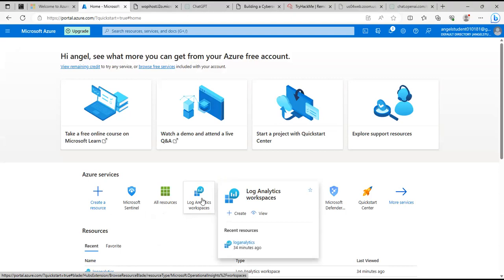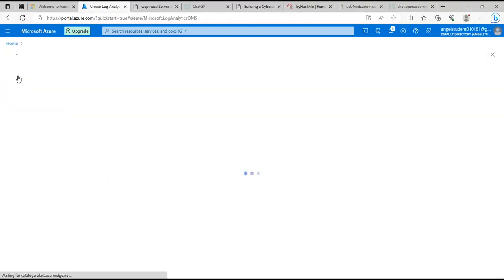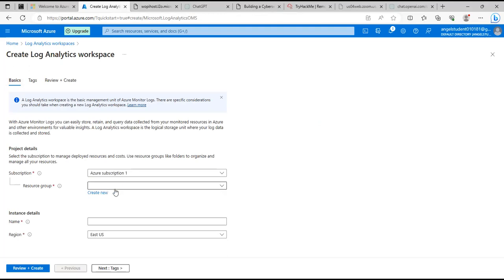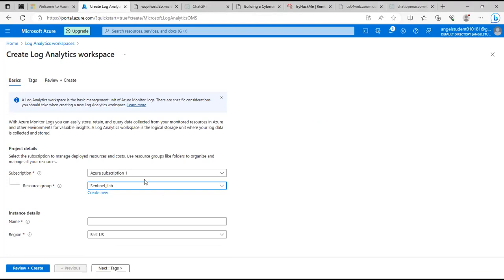Let's say this is the one I created. When you go over it, this is where you can create another one. Let's go through the process. We'll set it up in one of my labs. We'll create another one.